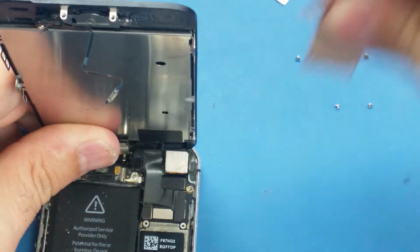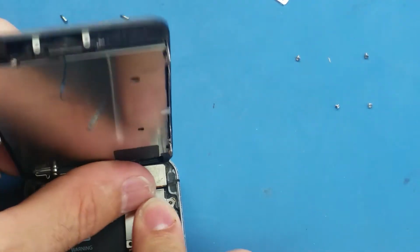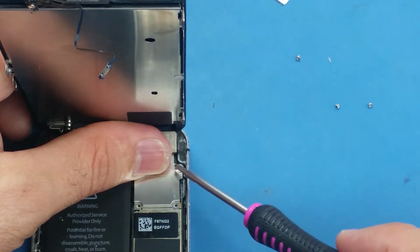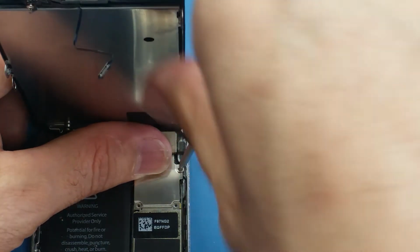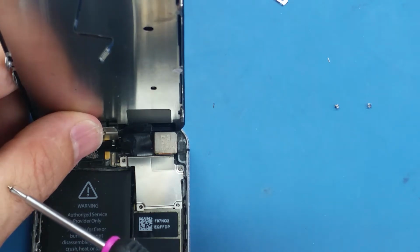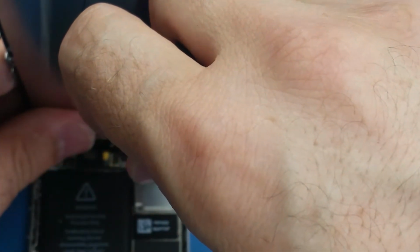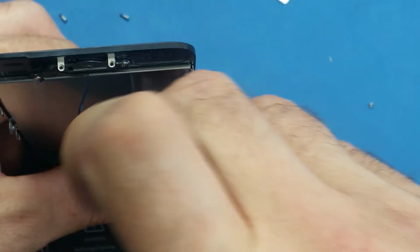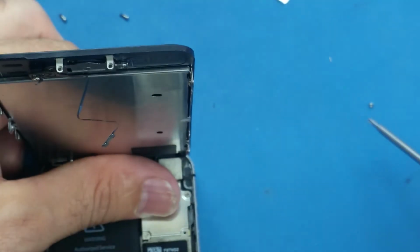Now I'm going to take this bracket and put it on top of these cables, and I will put the screws. Each screw goes back to its specific spot. Alright, this is 1, 2. Oops, I almost lost the screw. If you drop these screws on the floor, they are very tiny. It's very hard to find them. So make sure you are very careful to not lose any screw.